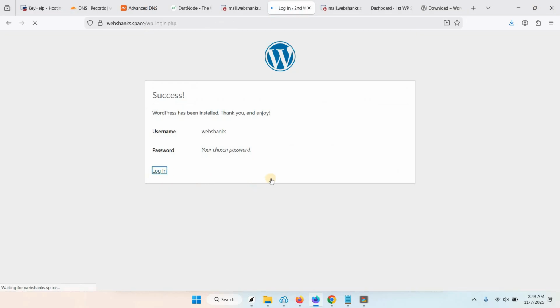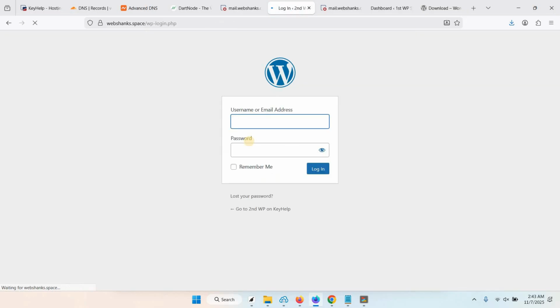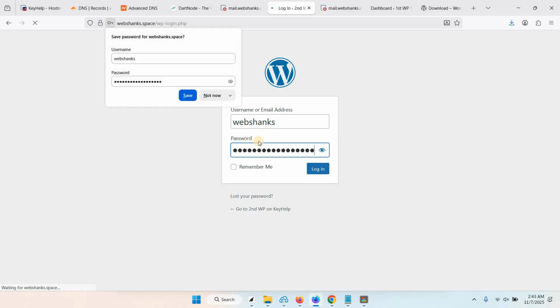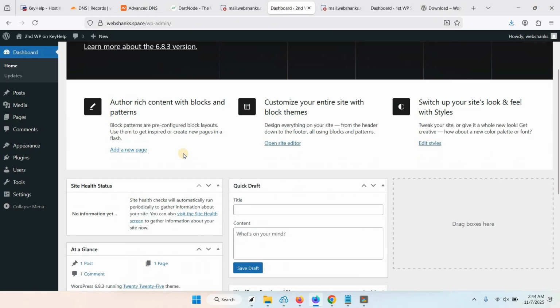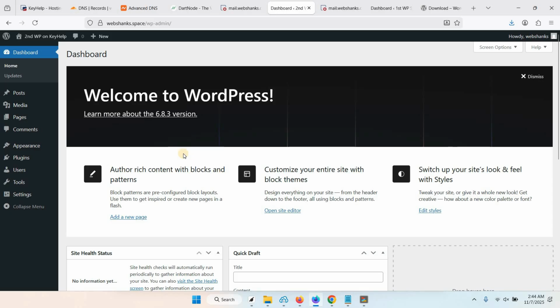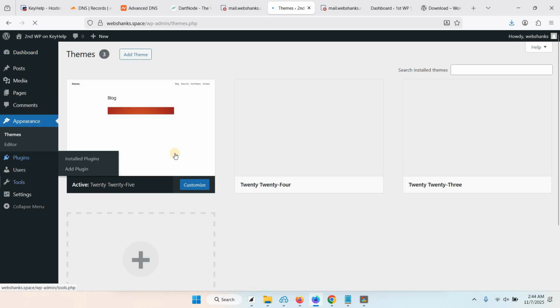Okay, let's log in. And welcome to your second WordPress website. So now you can configure your WordPress website. You can add themes and upload your content and install plugins, add users.